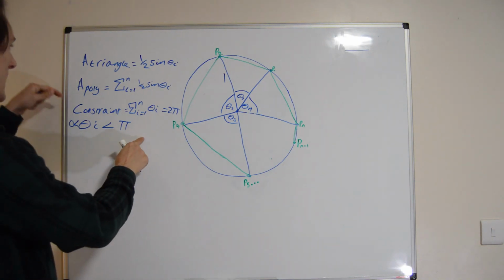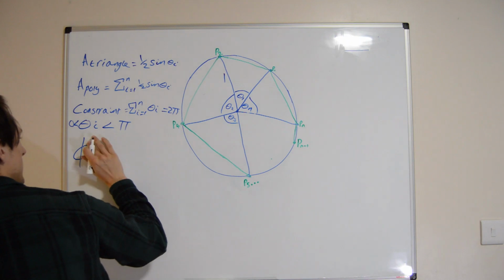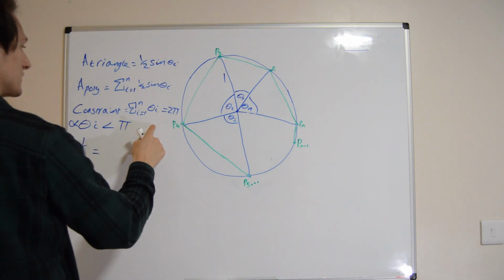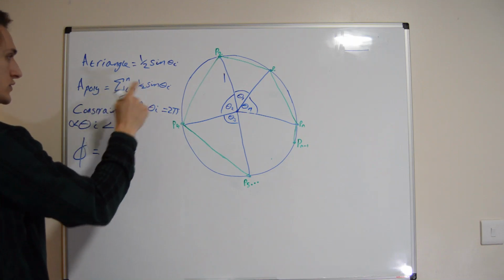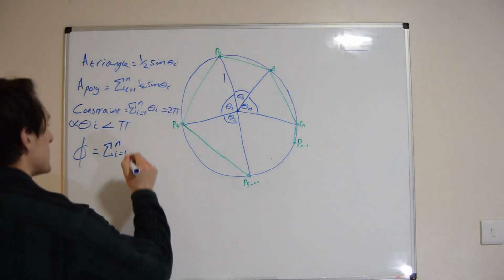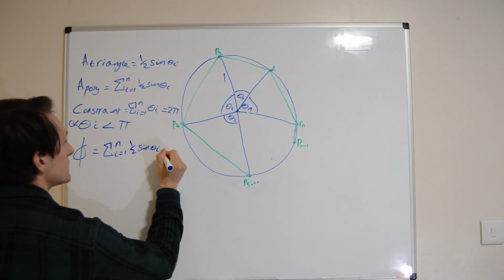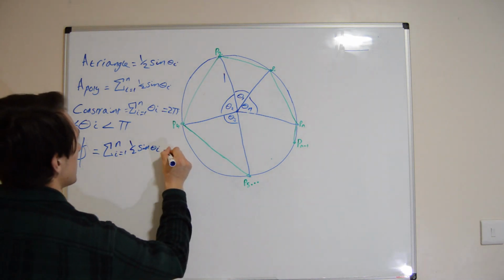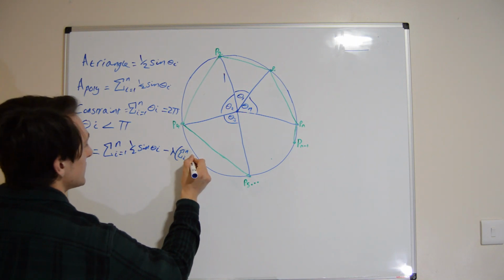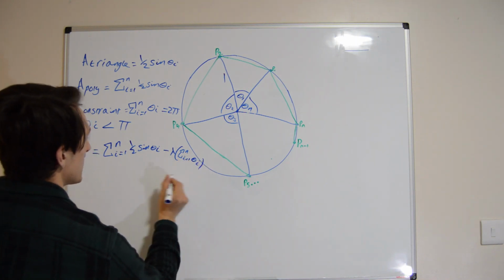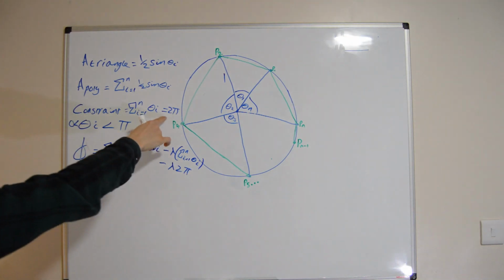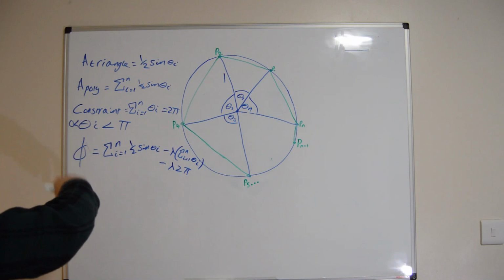We have a constraint and we have a function, right? So let's construct a new function. Let's call it phi. And, well, what do you do here? You subtract the 2 pi to get 0 on one side, and you subtract lambda lots of this from our original function. This is just the method of Lagrange multipliers. So, if you don't remember this, go look it up. So we want to maximize this function now: minus lambda times the sum from i equals 1 to n of theta i minus 2 pi. I'm going to try and maximize this.